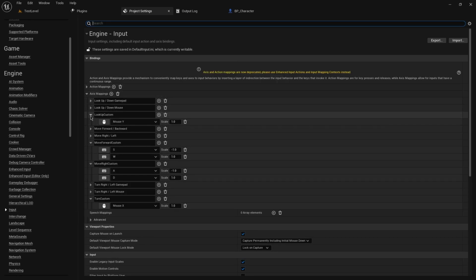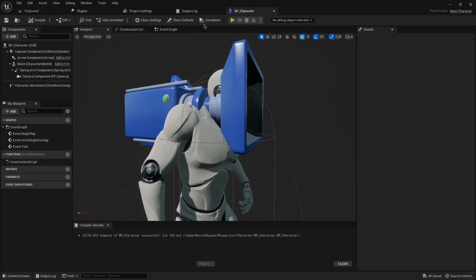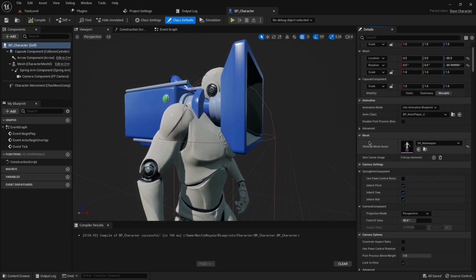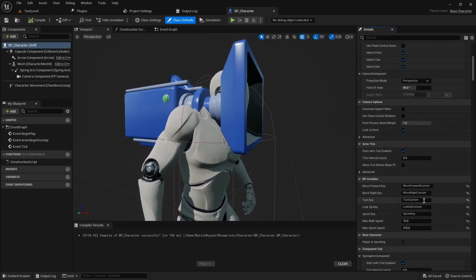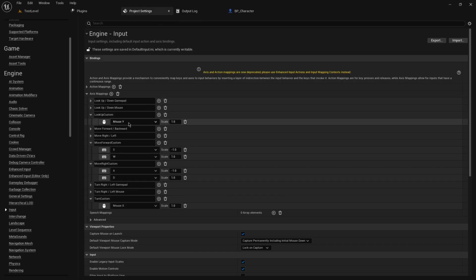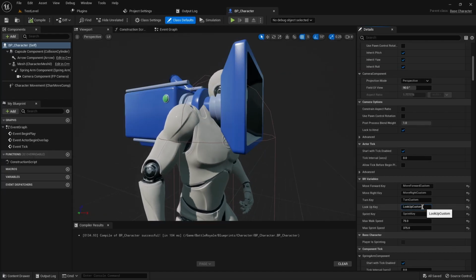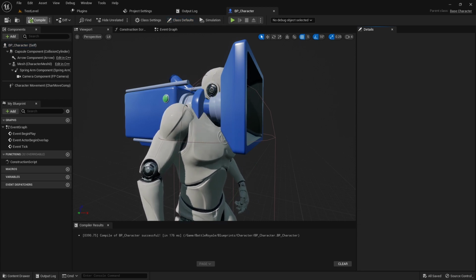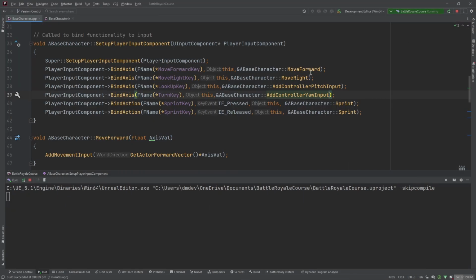We have look up custom, that is mouse Y, and turn custom, mouse X. Let's copy this and go to our character class defaults, scroll down, and okay, so that is set up correctly. So that should not be an issue.